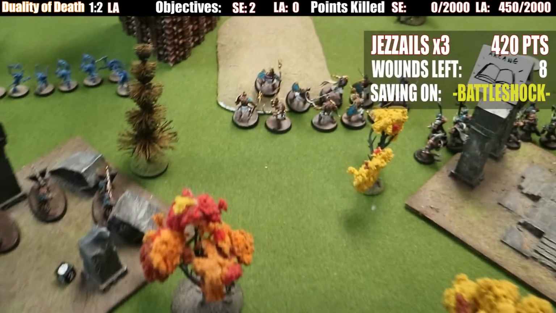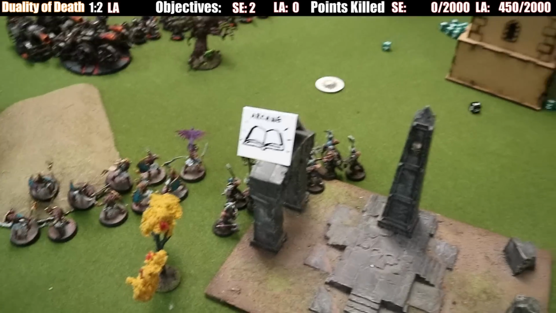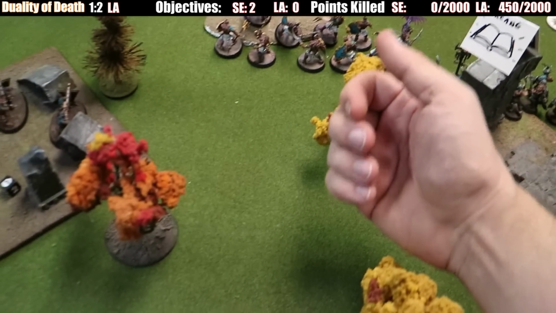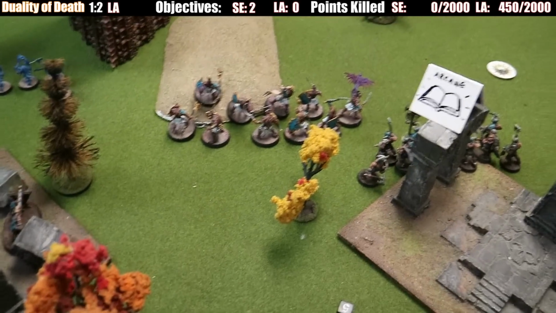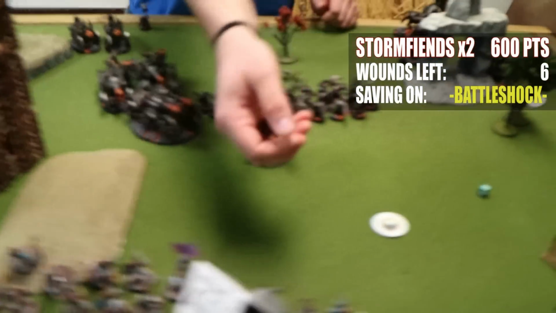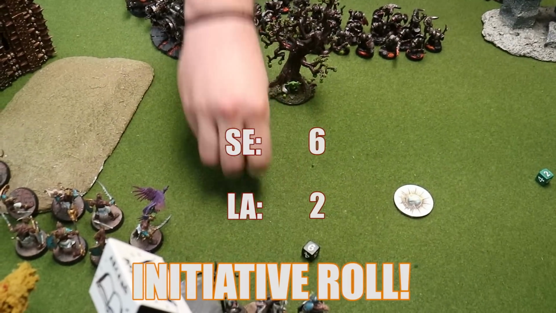And then the Storm Fiends lost 3 models. Their bravery is 6. Are they minus bravery though? 6. So I need to roll low here as well. And I do not. So 3, so I'd lose 2 more Storm Fiends. Yay. So now we roll off for initiative. Alright. A 2! 1. Nope. 6.